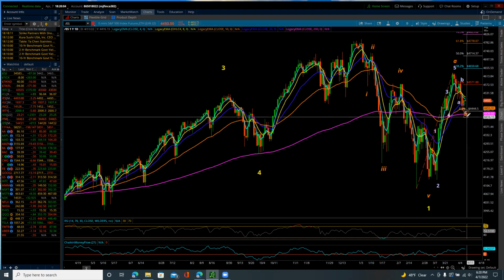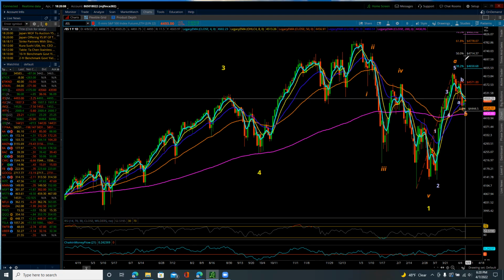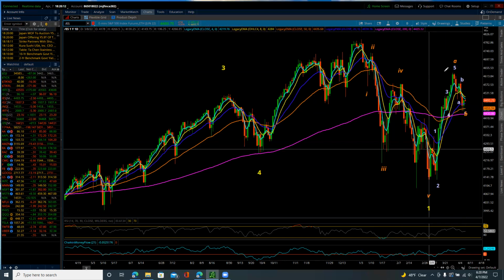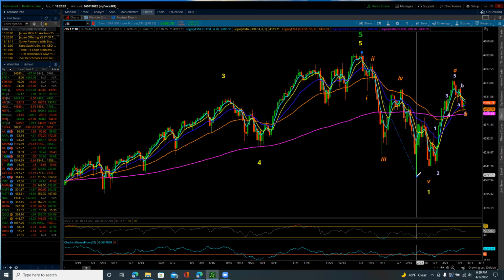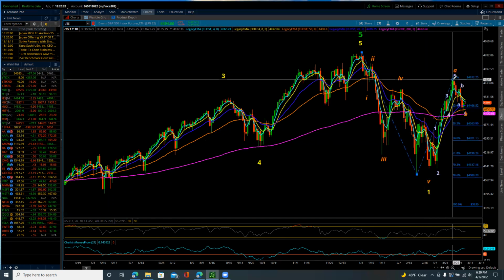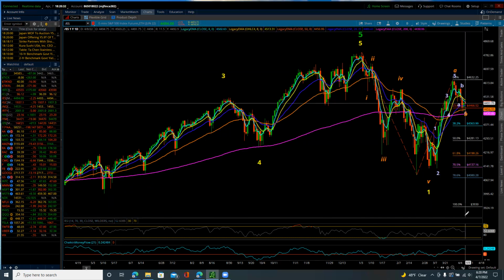That's what I mean. And when it does, it is going to change this Fibonacci. So I'm going to remove this. I'm going to pull this open just a tad so I can see we got the right ones. We're going to that high. We're going down to that low. That's the ES, but it's going on this month basis. And then up to that high. And what we have are the levels coming down.